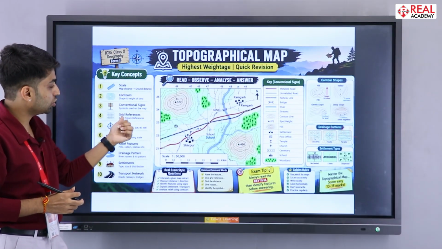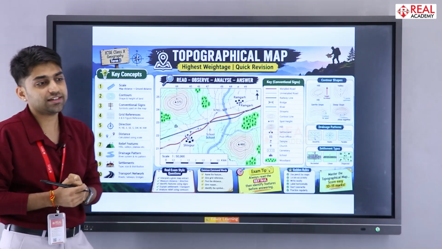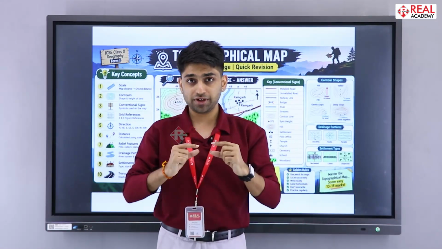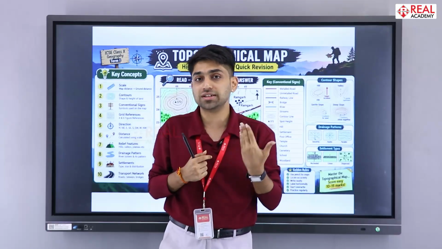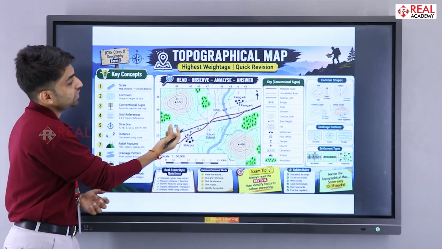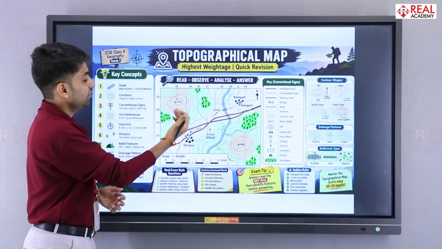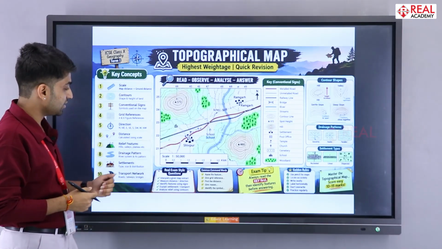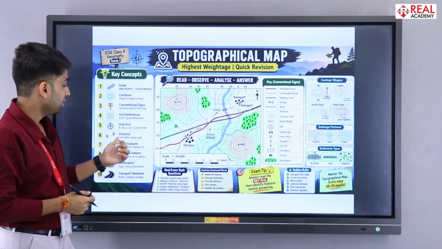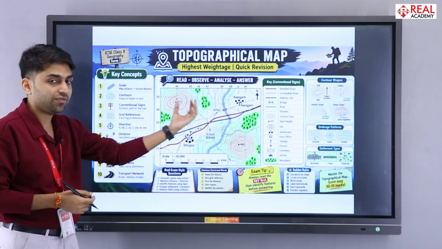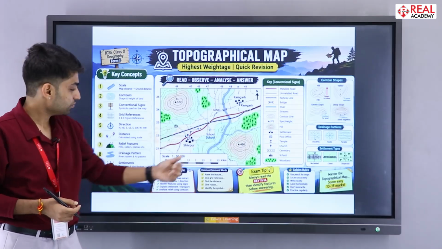Grid reference, 4 to 6 figure references which you have learned in grade 8. Now this 6 figure reference is used to make the concept easier for you. So you need to practice this. Then direction, which is north, which is south, which is west and which is east. You need to prepare for it. There are total 8 directions given in any topographical map. Then distance, which is supposed to be calculated using the scale which is given in your topographical map.